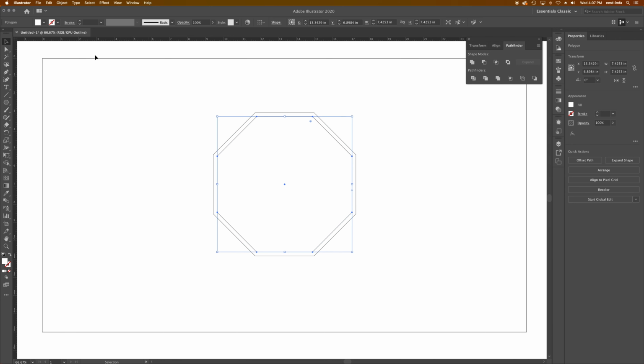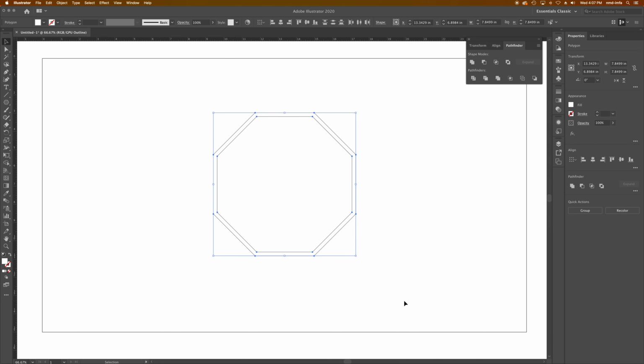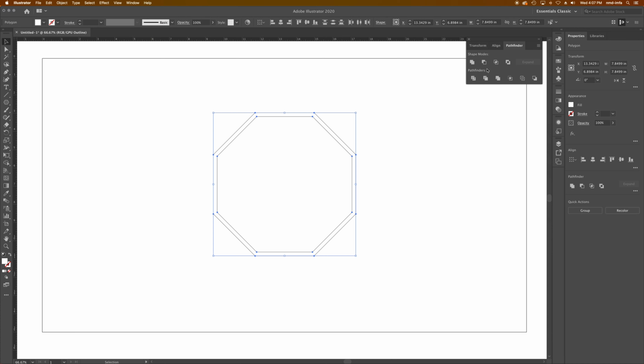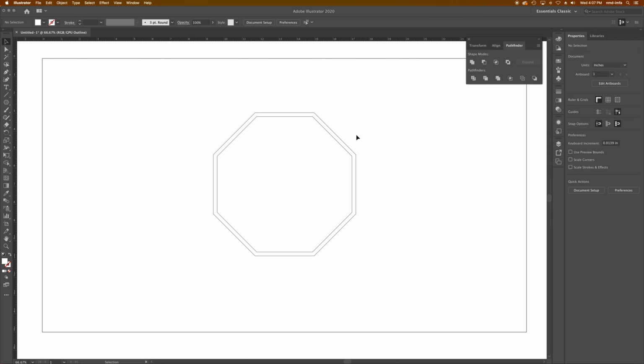Now, right now, if I paste these in, these are separate vector objects. But if I select both of them, holding Shift, or if I just drag a bounding box, and I bring up my Pathfinder, you can find that under Window, Pathfinder. These are like Boolean tools inside of Maya. I can subtract one object from the other. And now, when I click on this, it's all one object.